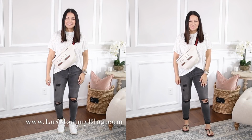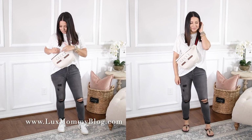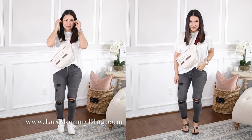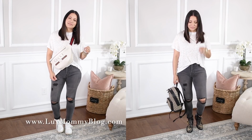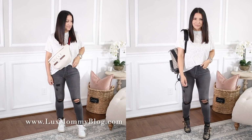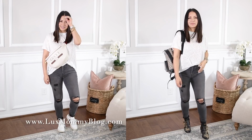Let's stay in the casual category, and all we're changing here is the sandals to sneakers. Love these two, like super casual vibes. Really cute and put together, but comfortable at the same time. Let's change out the bag for a backpack, the sneakers for a pair of studded boots, and I love this look. It's different and unique for me, but I just had a lot of fun putting this one together. I would totally rock this.